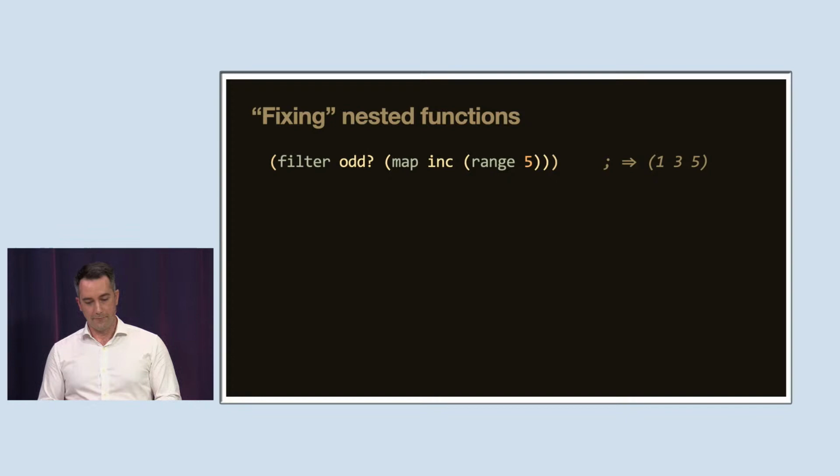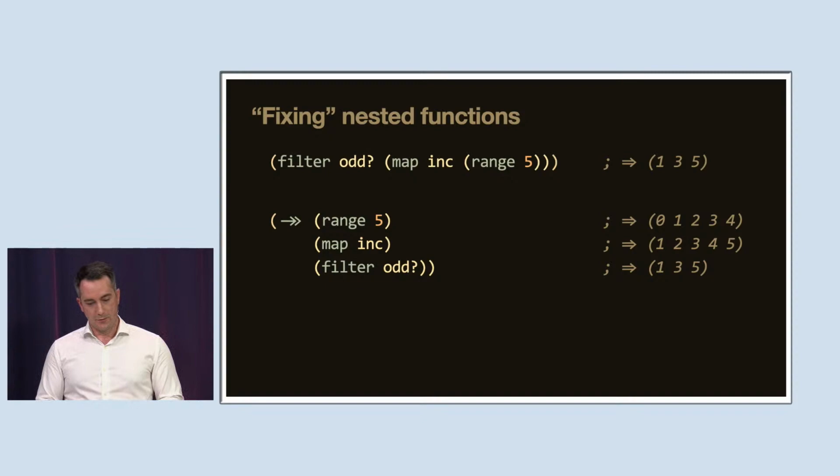But it feels a little bit unnatural, especially when you're getting used to reading code that way. And I think that's because, in English at least, that's not how we think and read and write. We tend to read left to right, not right to left. And we tend to read top to bottom. But Clojure has a trick up its sleeve, a trick that is called thread last.